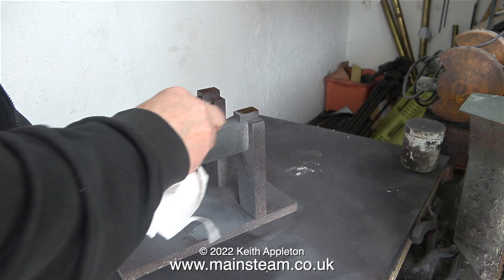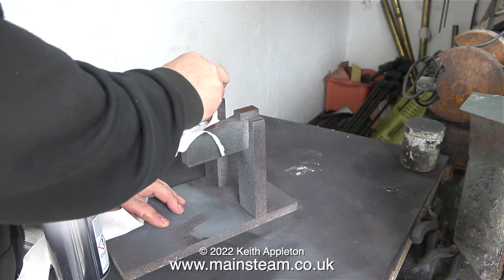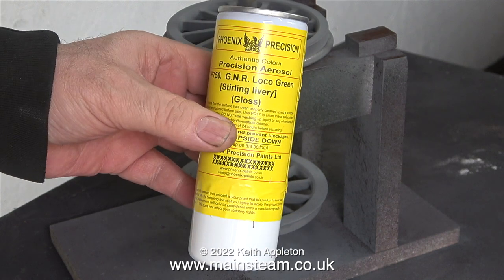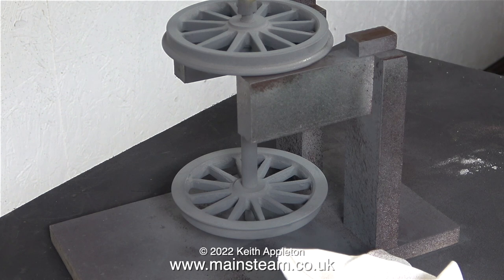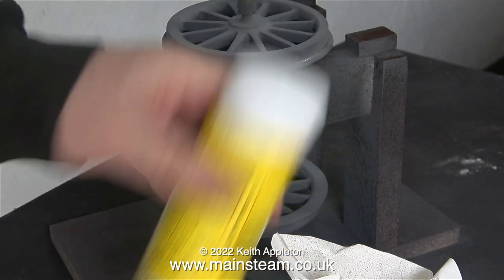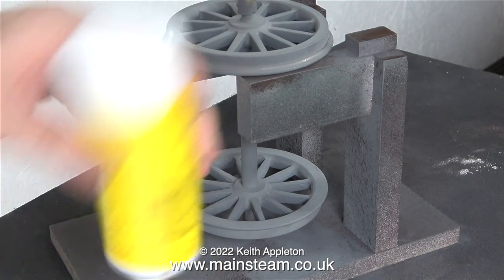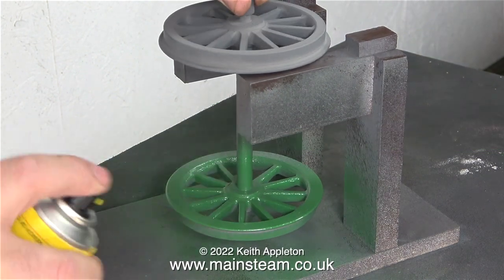I'm a bit behind schedule on some jobs because painting and varnishing has been difficult lately owing to the weather. But today, which is the 6th of April 2022, the weather outside is beautiful. Spring has definitely sprung. As far as seasons go, I really like spring. When a young man's fancy turns to thoughts of shaking a rattle can and painting wheels. Sadly though, I am no longer a young man. I don't particularly feel all that old, although when I look in the mirror, I get a bit of a shock. Let the painting frenzy commence.